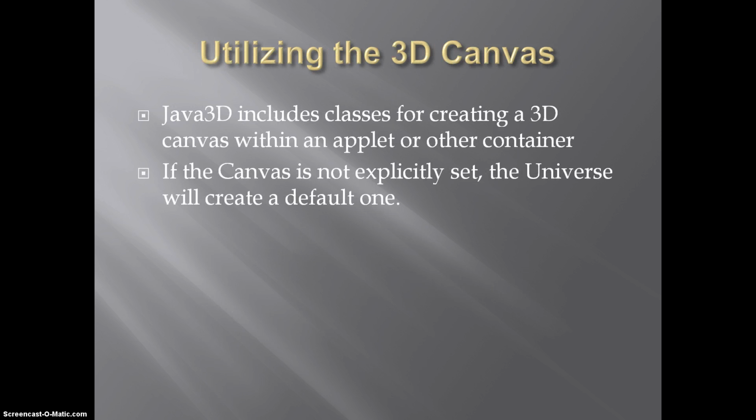Now that we've learned all the ways we can modify objects in our universe, let's talk about ways of displaying our universe. The great thing about Java3D is that we don't have to set a canvas for drawing our universe. If one is not specified, the universe creates one automatically. However, if we want to customize the displaying of our world, we need to create a 3D canvas. The canvas can be displayed within an applet or JFrame, which is then contained in a main frame, as Java3D does not really play nicely with lightweight components such as the Swing library.